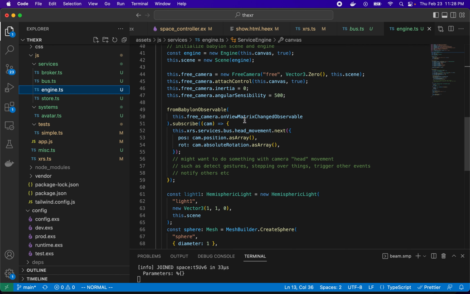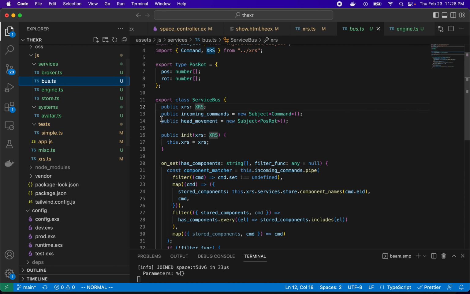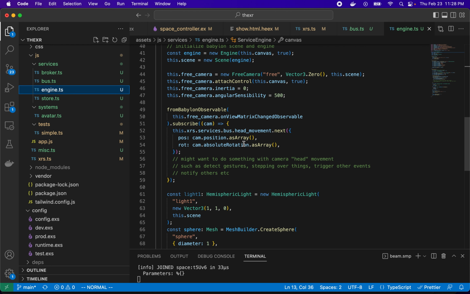And so here, the camera, when we detect that the matrix is changing, I'm adding a subscription to push a message onto that bus. So here's the camera, and we're saying XRS services bus head movement, which is referring to this guy here, which is just a subject of position and rotation, which is a type of two arrays, position and rotation. The engine will simply take the camera movement as it's changing and push that data onto the bus. And if nobody's listening, it doesn't go anywhere.